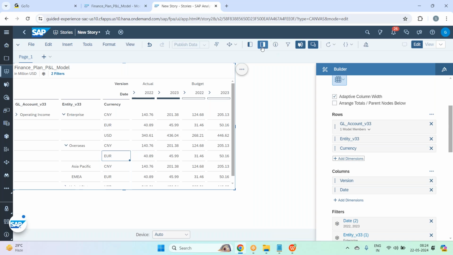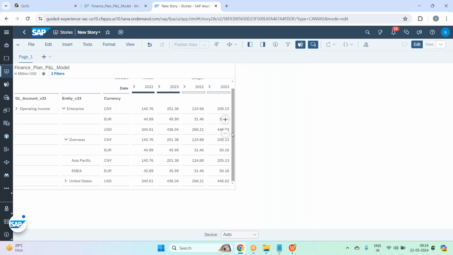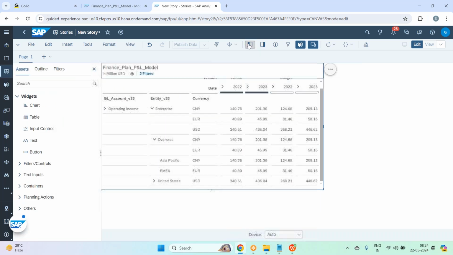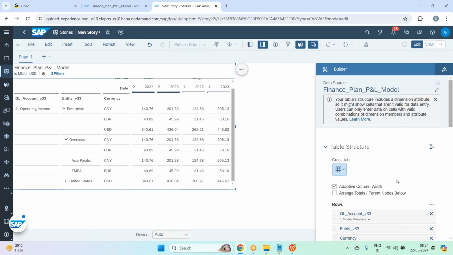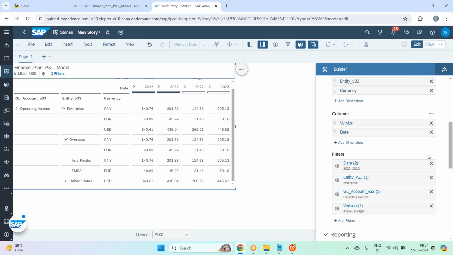So now you see, guys, this value is shown in currency. Asia Pacific, this 140 million is in CNY, Europe Middle East, 40 million is in euros, and this 340 million is in US dollars. You see the currency now. The data is in different currencies.